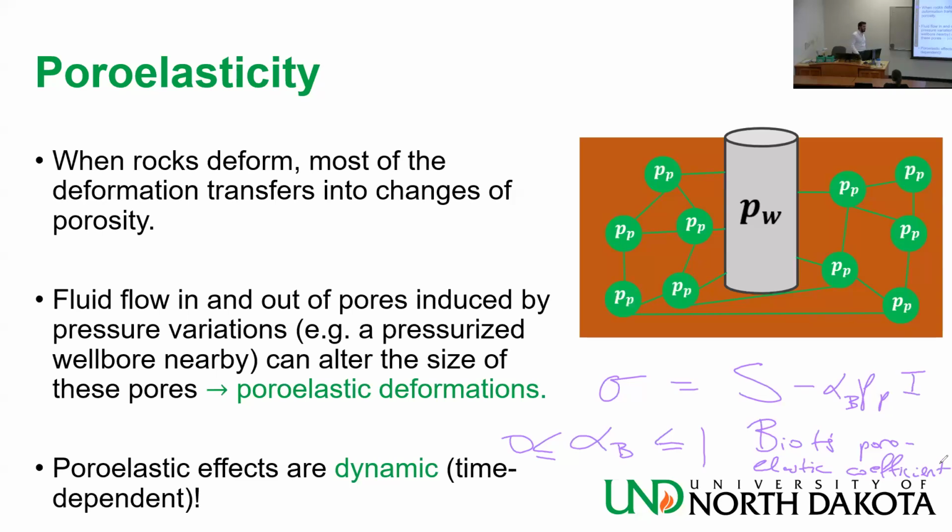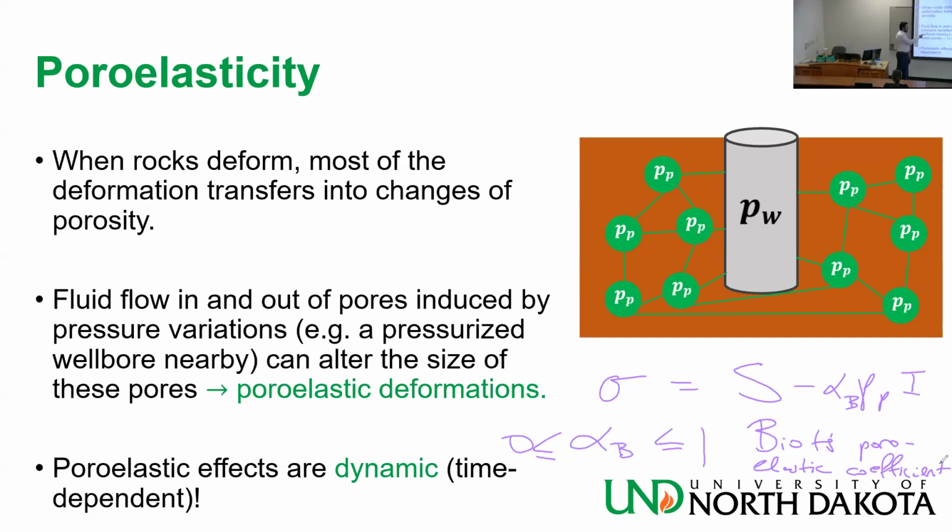Sometimes it's mixed with Poisson's ratio, and it makes another term, for simplicity, just like we have the plane strain modulus, we mix it with the Poisson's ratio, and we have another term that is given by capital A, which is called the Biot's poroelastic constant. That's a different thing. That's a made-up term to make the math simpler, sort of like the plane modulus. But Biot's poroelastic coefficient tells us how flexible, how easy it is to compress the pores and make them swell and shrink as the pore pressure inside them changes.